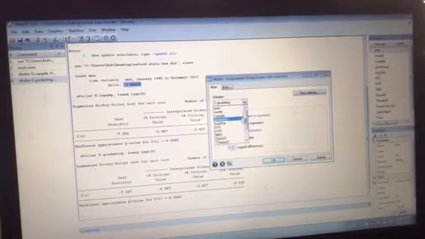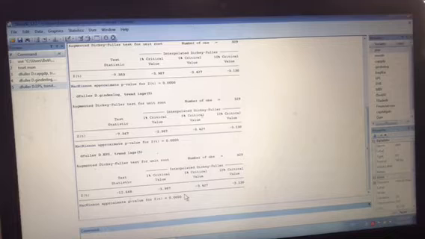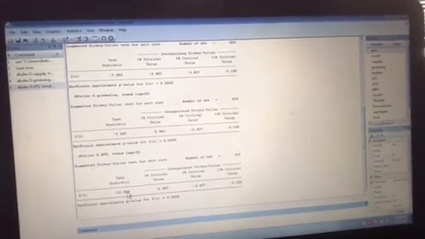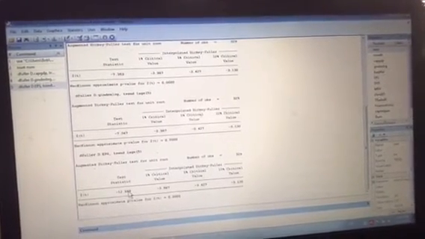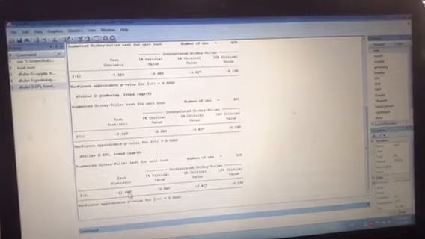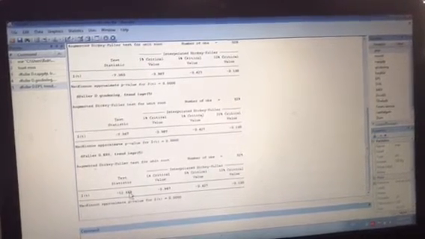Let's try for the earning per share variable. Here we add the first difference, then we click submit. Here we can see the value of the test statistic is higher than its critical value. Actually, the value of the t statistic seems to be a bit high. The reason for that is because we are dealing with a large data set.